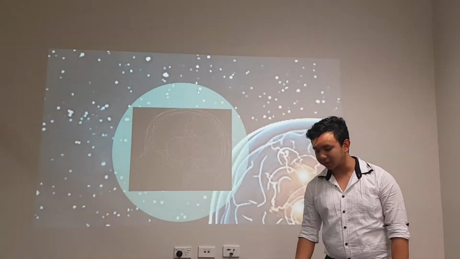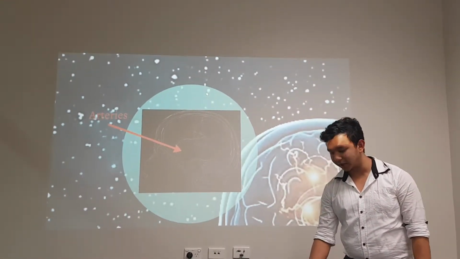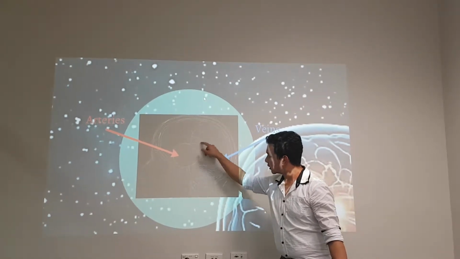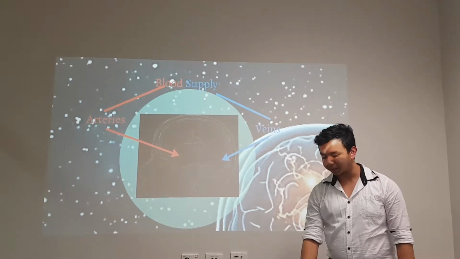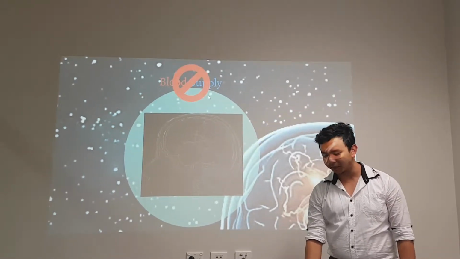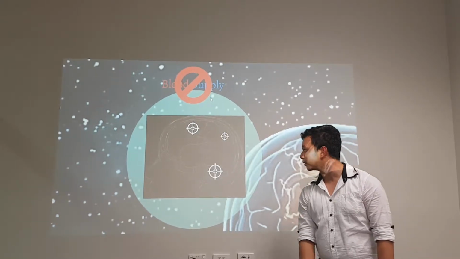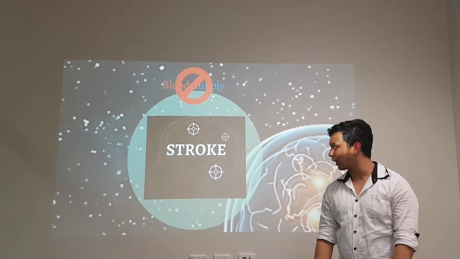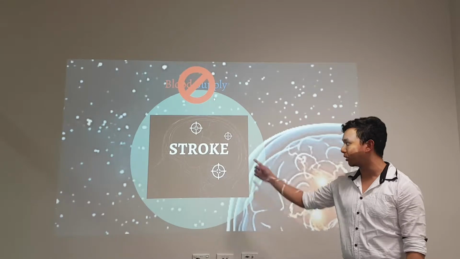Now here is a much more complicated diagram of the brain, showing the arteries and the veins, as shown in the little strokes over here. Now these incorporate the blood supply, and without this blood supply, it will start affecting all the major areas of the brain, depending on where it occurs, of course. And this is a stroke, the loss of a blood supply and further causing brain damage.